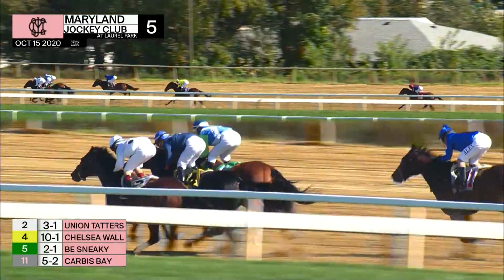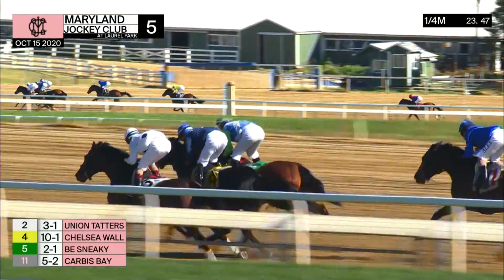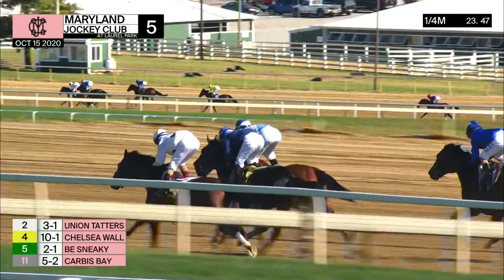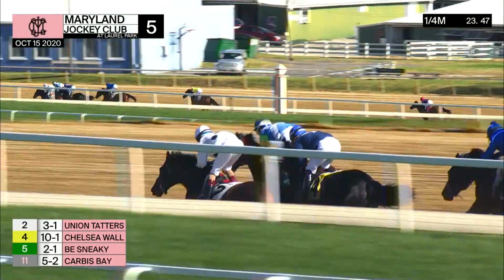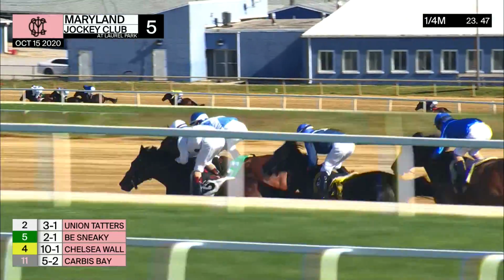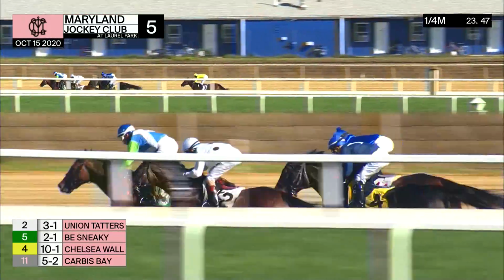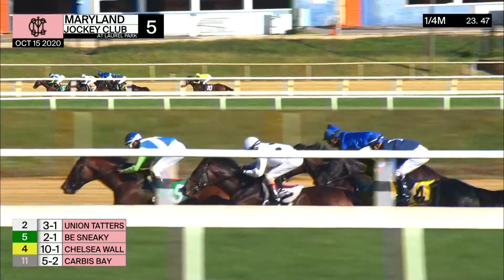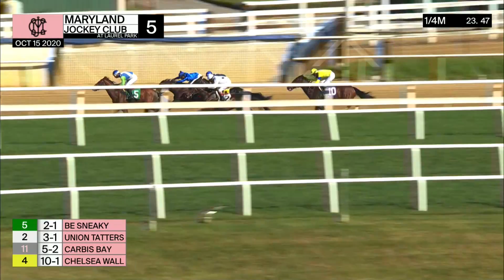Five furlongs to go. Union Tatters down to the rail. Chelsea Wall in between horses, and Be Sneaky out in the three path, three of them heads apart. And next in behind them there is Carbis Bay, who's going well enough there with four furlongs left to go. It's another three or four back to Met in Miami. And yet to pick it up is Flanagan's Cove into the far turn, where it's Be Sneaky getting away from Union Tatters, leads it by a length. Here is Be Sneaky with three furlongs to go.